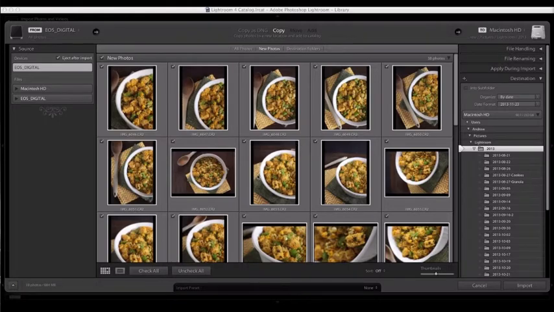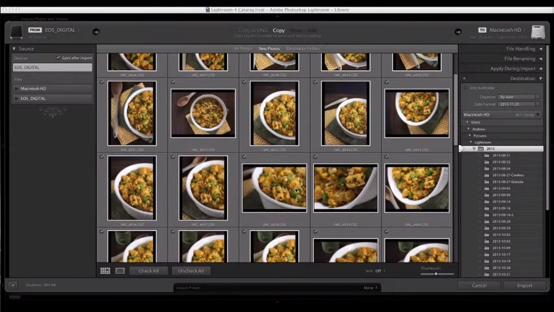But by default, all of the new pictures are checked, and I usually import everything into my computer. And then if I want to delete them, I'll do that later on. But I usually import all of them at first. So along the left side, you can choose where you want to import from. So it naturally chooses our memory card. It's smart enough to know that that's the most likely place we're going to want to import from. But you can also import from other areas of your computer or other areas of the memory card itself.